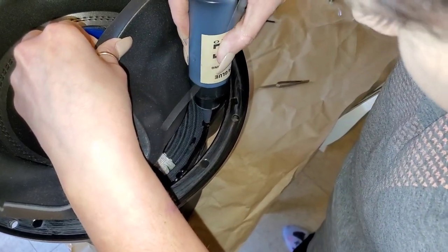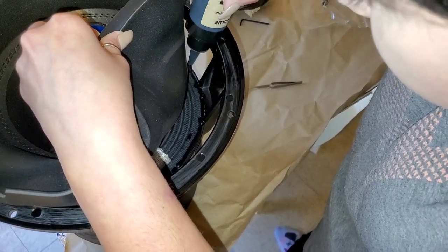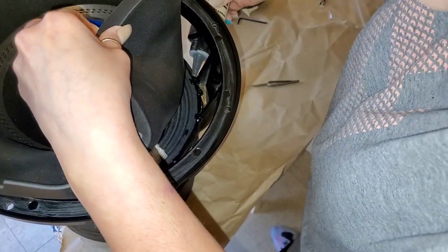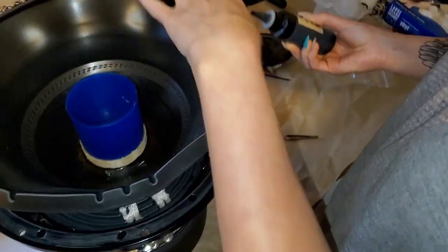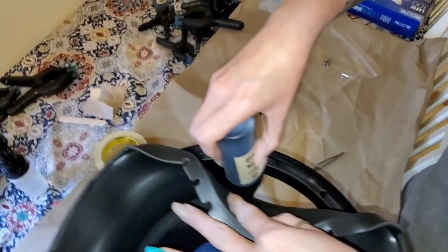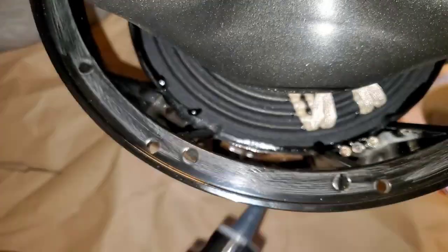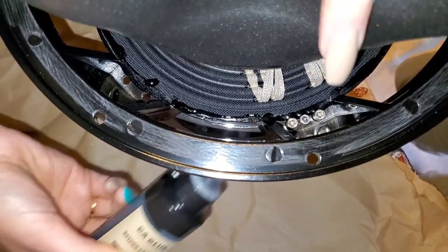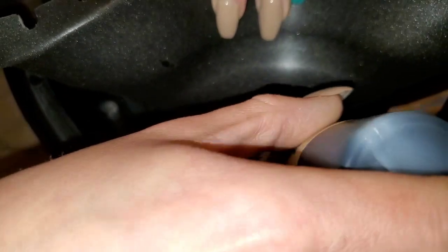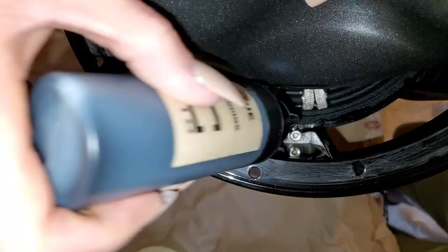I really think if this was a 15, it would be easier, but it's not. It actually looks pretty good over here, but yeah, I'm gonna spread that out, but that does not look that bad. I probably do not need that much glue. That looks really good too over there. I will put more. Okay. See if I can get this one out.